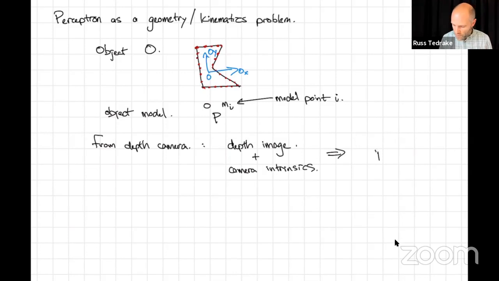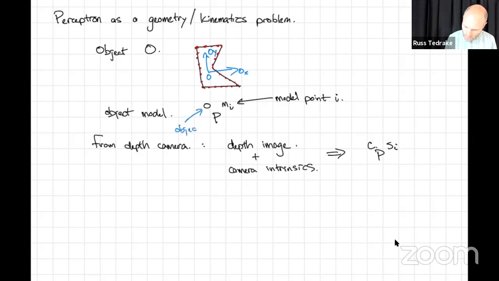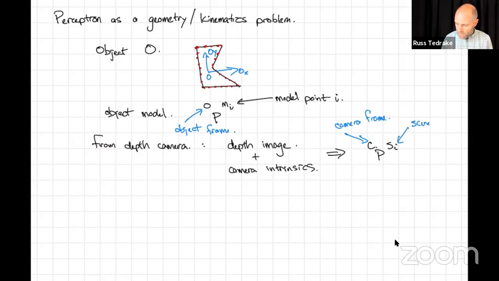So that'll give me a bunch of points. Let me call them the scene points relative to the camera. This is my object frame. This is my camera frame. And these are my scene points, I'll call them, my observations.